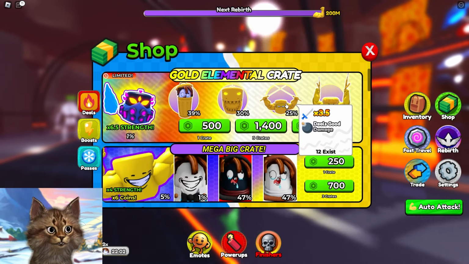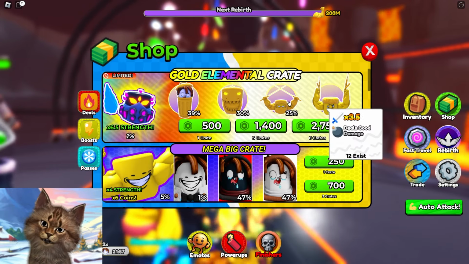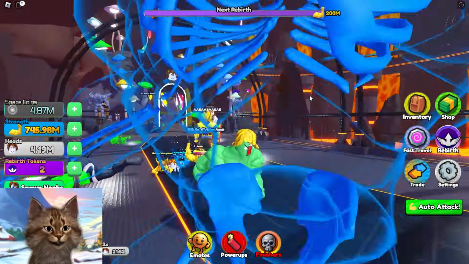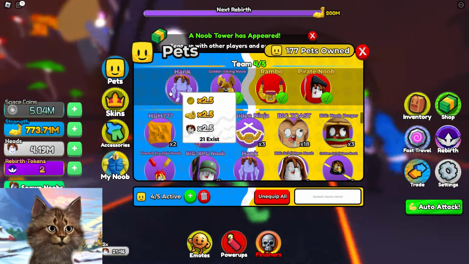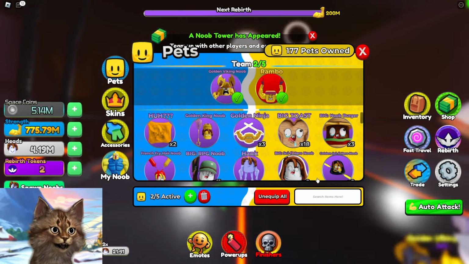This deals damage. Oh, wait, this is extra damage. Oh, man. If I only got this one, it would have been all worth it for this one. Dude, I don't know. I think I got scammed. I don't think I got good stuff. But what I can do is switch all my pets to only do damage. So this one does extra damage. So everything that does extra damage, I'm going to equip.